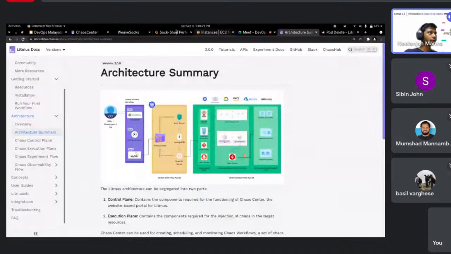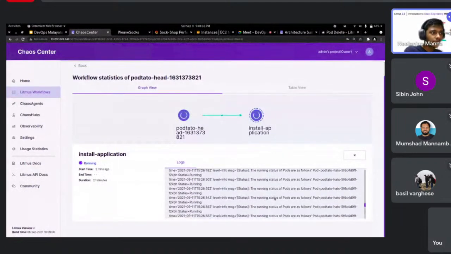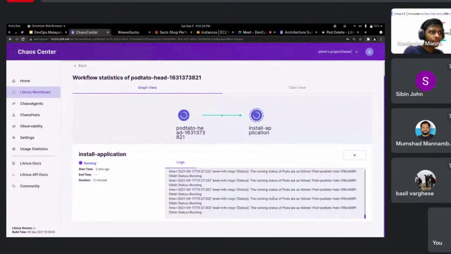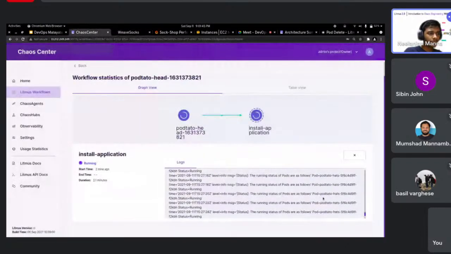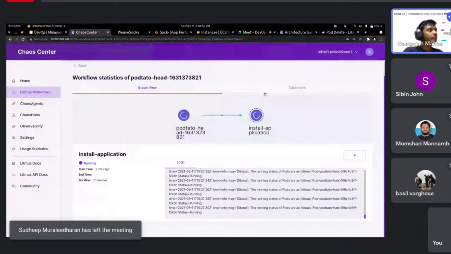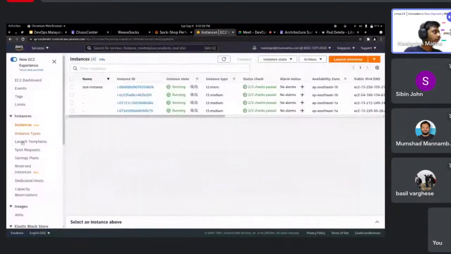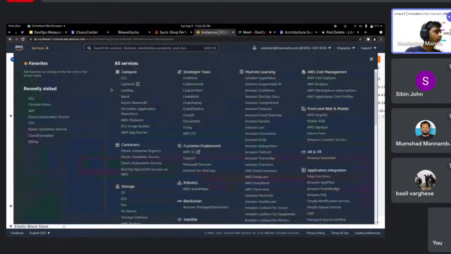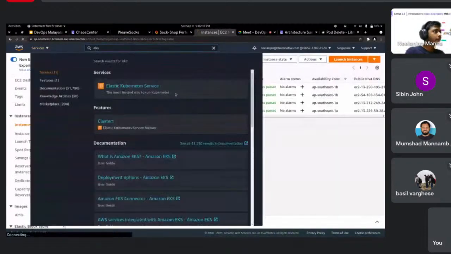So probably by now we should be good with. Okay, it's still installing the application. Is your Kubernetes cluster fine? Hope so. I mean, of course, all our other resources are working, so not sure what is happening. Can you check by AWS and see? Yeah, sure. Shall I just go to my EKS console? Yeah, sure. Not from here, I think we will not be able to get the cluster. You may have to use the.